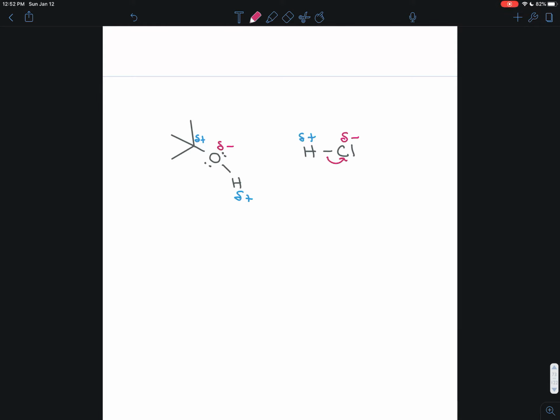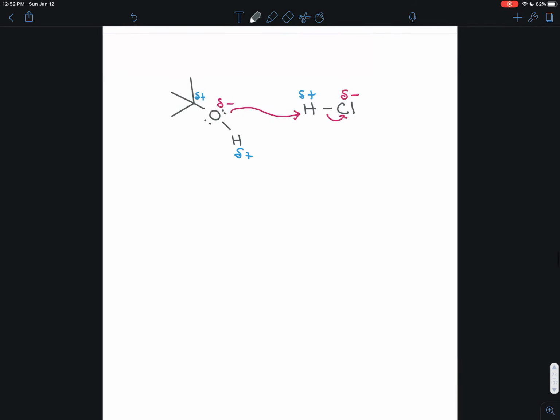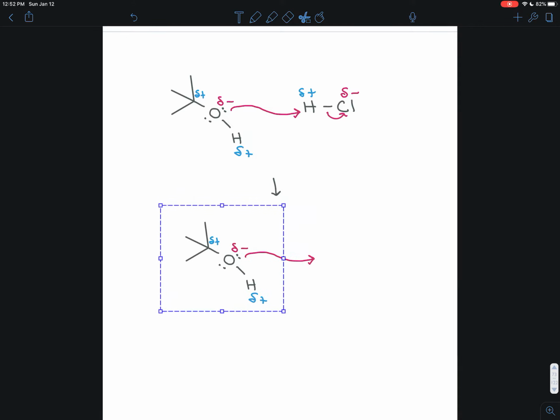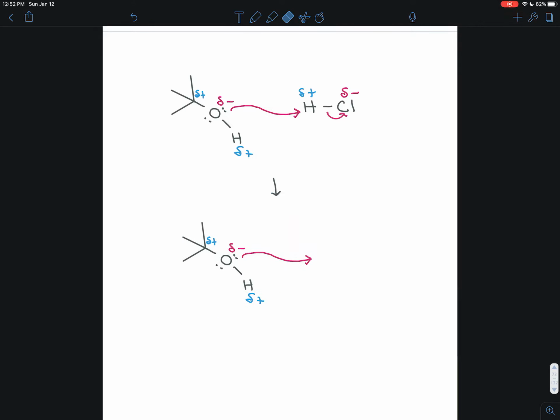All it needs is a little push, and the push comes from this oxygen slapping into this molecule, sticking to the hydrogen, and kicking those other electrons off. So the first step in this sort of SN1 mechanism is to take that alcohol, this lone pair is going to become a bond now, a bond to that hydrogen that it attacked, and the chlorine will be off living its best life with a full negative charge. Now this oxygen here will have a full positive charge.